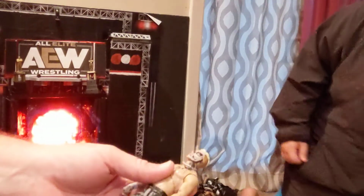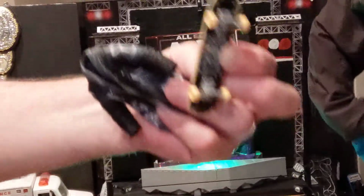A 10? A 10. And do you have his accessories we can show everybody? Oh, by the way, I'm also going to give him a 10. Here is Orange Cassidy, that's his bud. And then here's the jacket that he came with, another cool piece. This is the skateboard he came with. Super cool fig, man. One of the hottest guys in AEW right now, without a doubt. Darby Allin, definitely go get this fig. Wouldn't you say, Neil? Oh yeah, definitely.